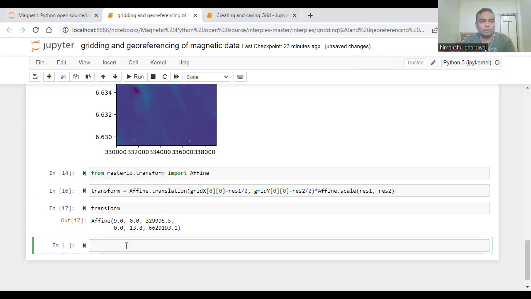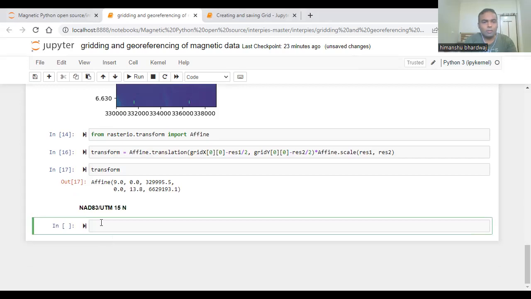This is the NAD83 system. I'm going to write that this dataset is in the NAD83 UTM 15 north projected coordinate system. For this you just get the EPSG code.